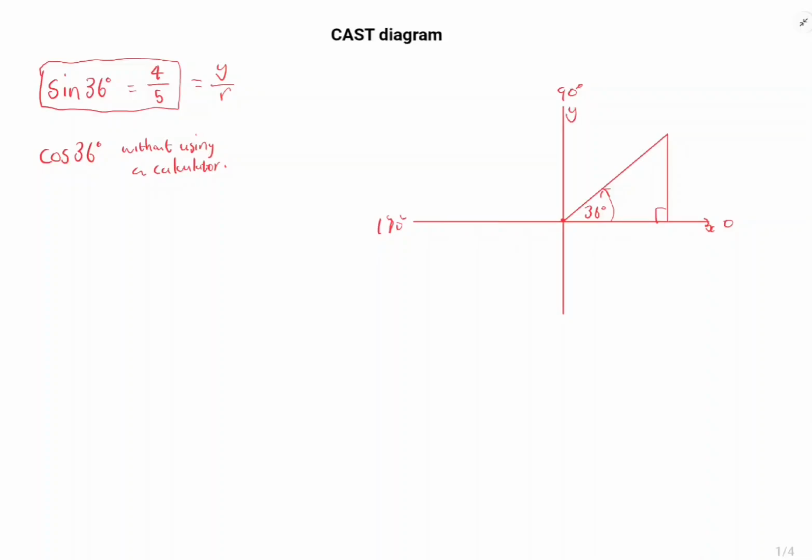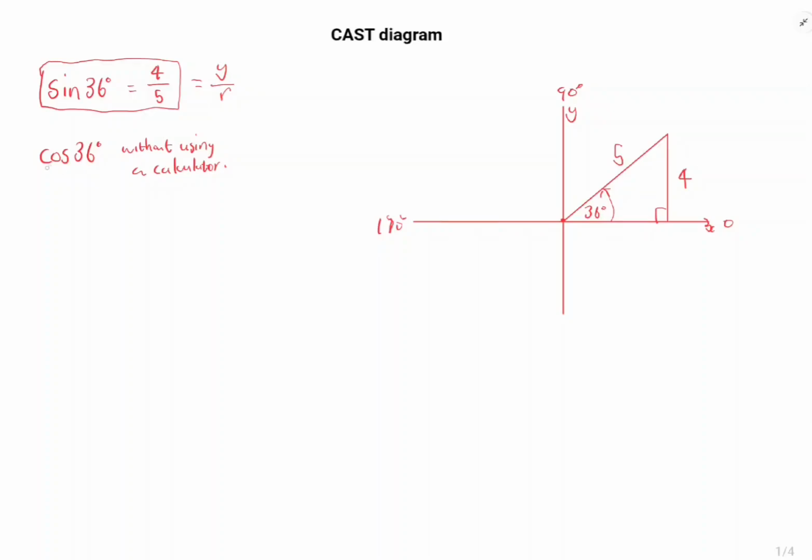We know that this is the y, right? This is the x. So this line over here, this is the y. And the r is always the hypotenuse. The r is like, think of it as a radius. But it's also the hypotenuse. So that is r. And in this case, 4 is our y, as we can see there. What is r? 5. Cool. So now that we have plotted our information, which is sine 36 degrees is equal to 4/5.